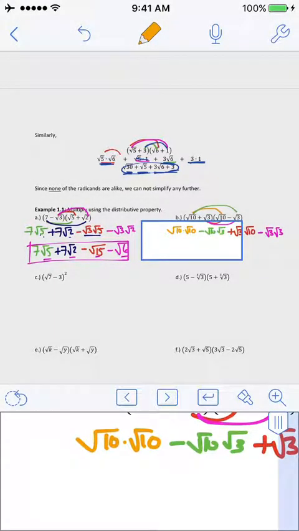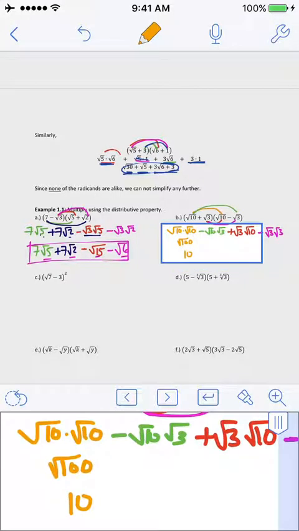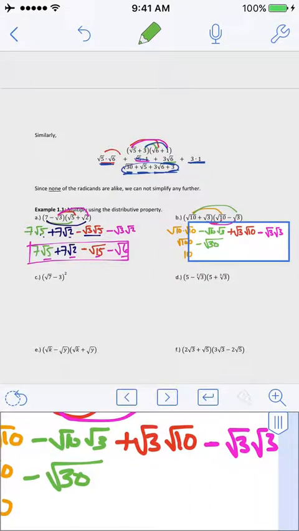Square root of 10 times square root of 10 is the square root of 100. That's the same thing as just a positive 10, right? Positive 10. Actually, I'm going to write that a little small. Square root of 100 reduces to a positive 10 if we take the principal root. Now we've got square root of 10, square root of 3, both square roots, so square root of 30. Square root of 30 over here as well.